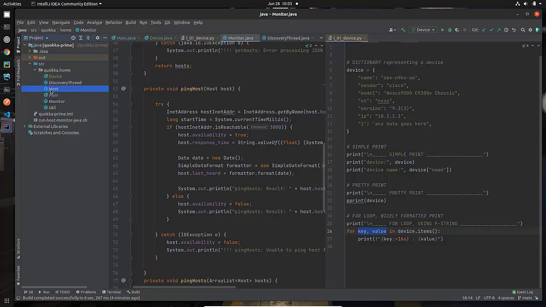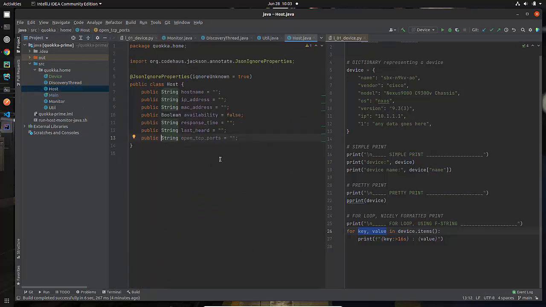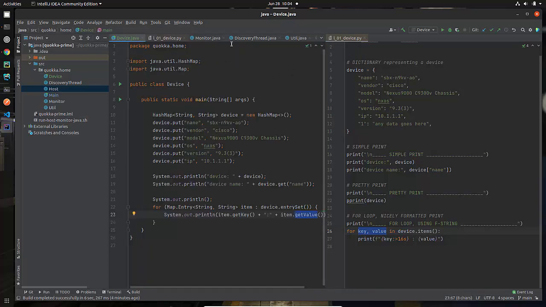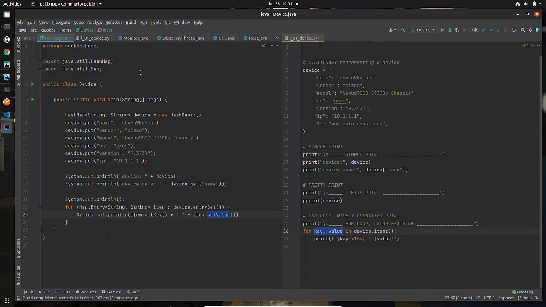Oh, and I had to define a host class. I can't just create it on the fly. So basically, I'm creating this class that holds all of my host information. That's what we'll be talking about next time. But I wanted you to be aware of what it is that we've done. Don't know why it didn't show me that up here on the top, but here's my little program that does a little bit of pretty simple stuff in Java.